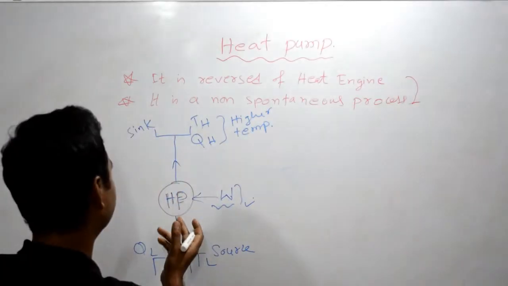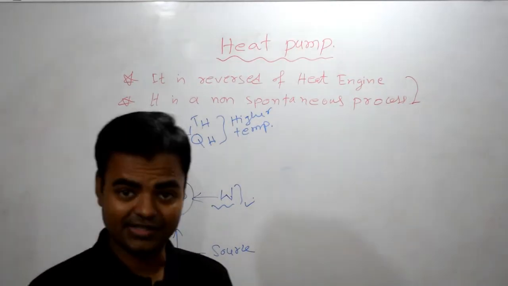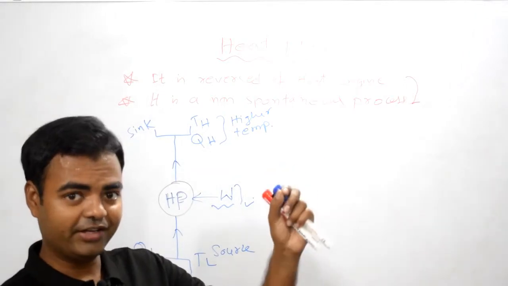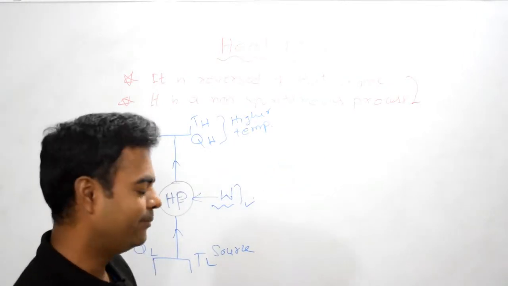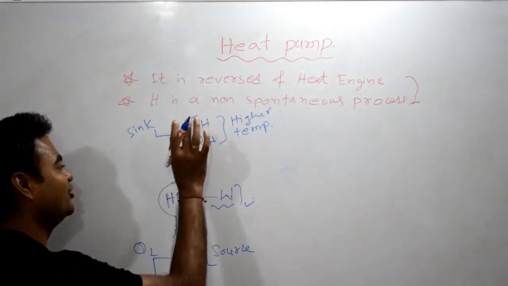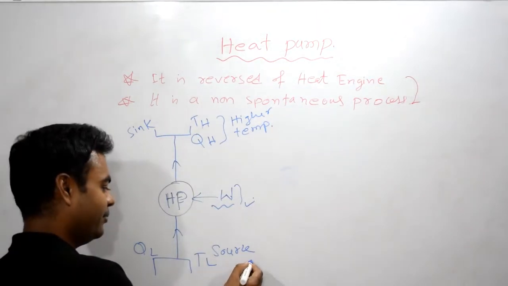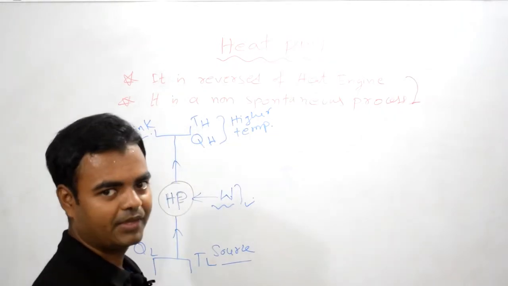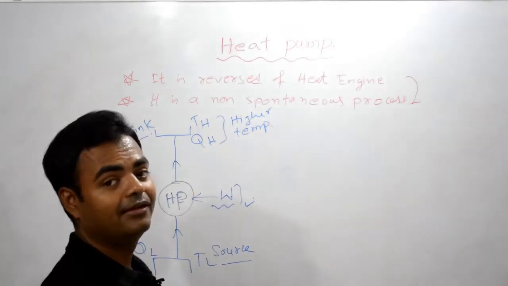It is opposite of the second law of thermodynamics, you can say, because heat is not flowing from higher temperature to lower temperature. Here heat is flowing from lower temperature to higher temperature. Here the lower temperature is the source and the higher temperature is what? Sink. And that is our desired effect.